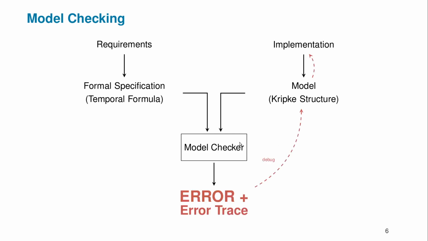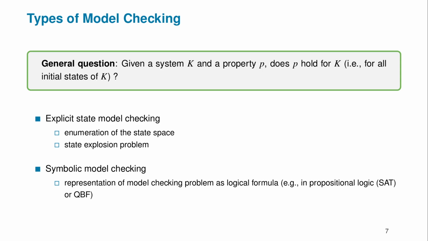In case that there is a problem, the model checker returns an error trace, so it gives us a sequence of actions or a sequence of states in the execution of the system that result in a problematic state. And this is extremely useful for debugging. We quickly discussed that there are two kinds of model checking, roughly speaking. One is explicit state model checking, where the state space is explicitly traversed, and this has a problem with the number of states. So when you think about even a small program, there are quite many states, and it requires very sophisticated techniques to deal with this huge amount of states. But there are such techniques.